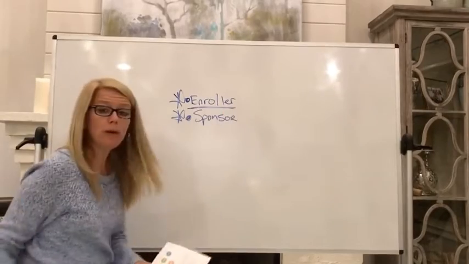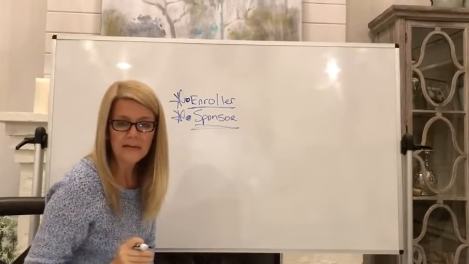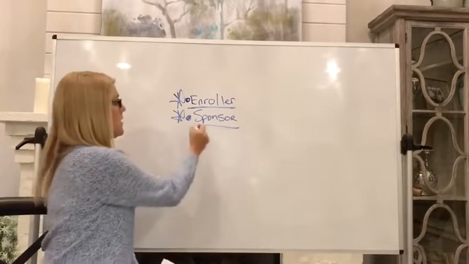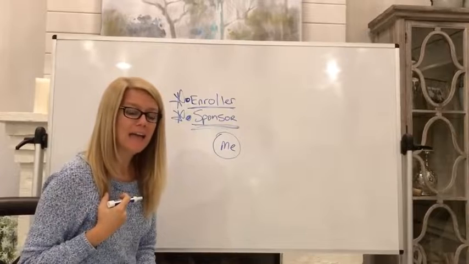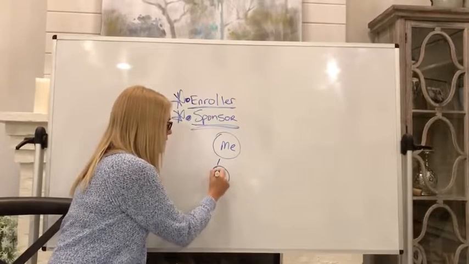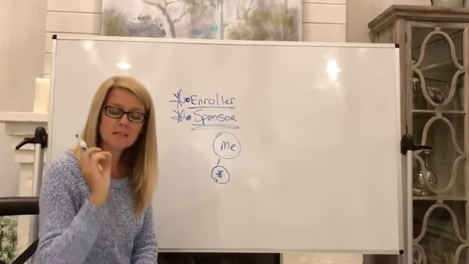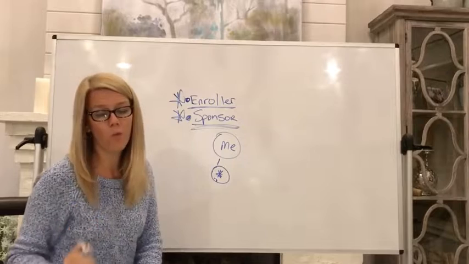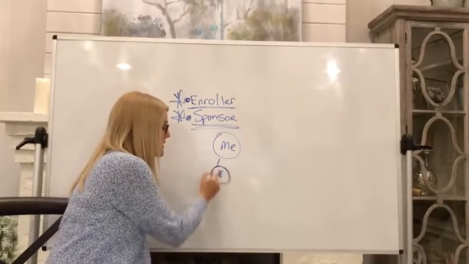The enroller is the person who enrolled the individual, and the sponsor is the person on whose level one you place this individual. We're going to be talking about levels and legs next. But if I were to enroll somebody and stay the enroller and the sponsor, that means this person is going to be on my level one. Whenever you stay the sponsor, the person you are enrolling is staying on your level one.